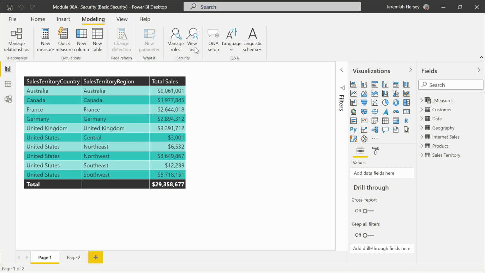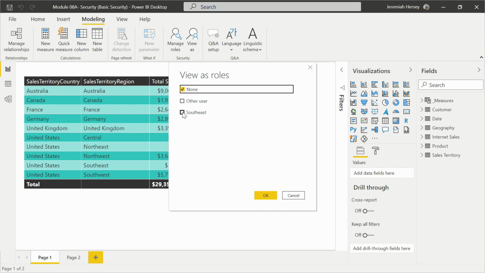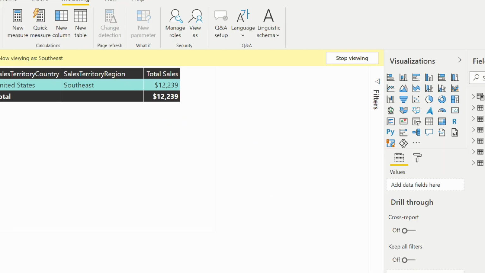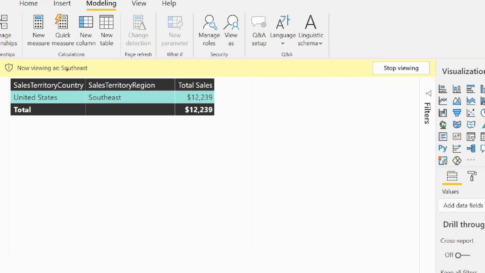So we're going to click View As, select Southeast, and click OK. Notice the data is now filtered down. It's telling us we're viewing as Southeast, and the only sales territory region we now see is the Southeast region.